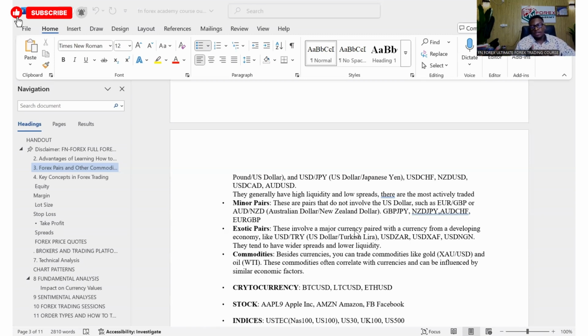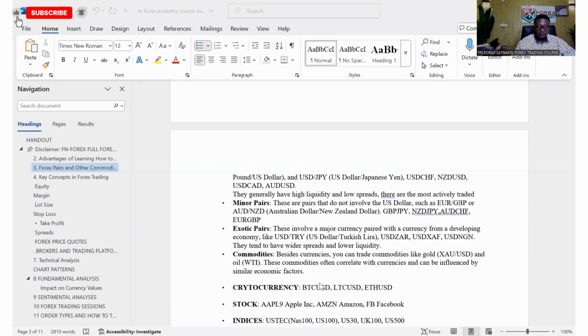Aside from these currency pairs, we now have other commodities, right? Besides currency pairs, you can trade commodities like gold, oil, silver, and many others. We're just giving a few examples. We have gold. I personally trade gold most of the time. Gold is very volatile, but there's a way of approaching it which we are going to look at as we go ahead. We have oil, right? Aside from these commodities, we have cryptocurrencies. We have BTC USD, that's Bitcoin. This is the symbol for Bitcoin, BTC USD.